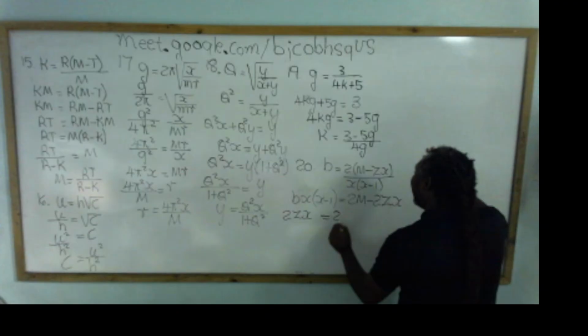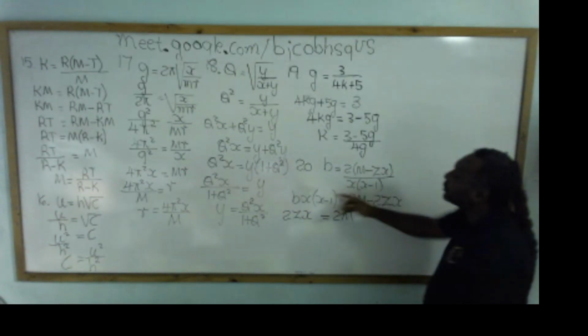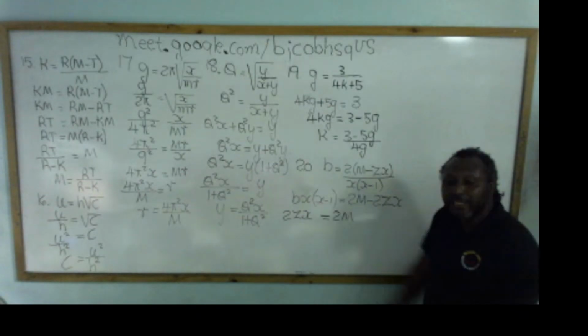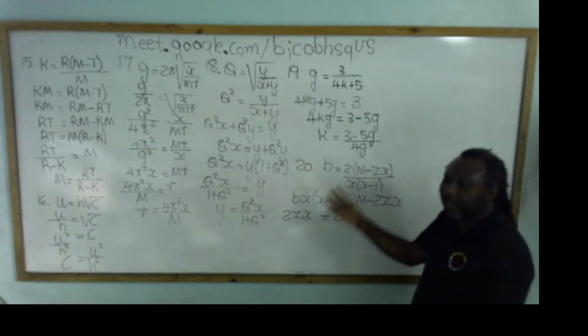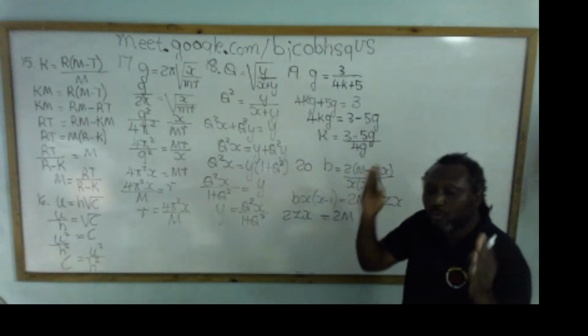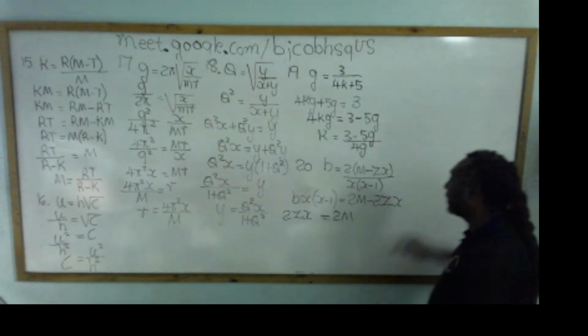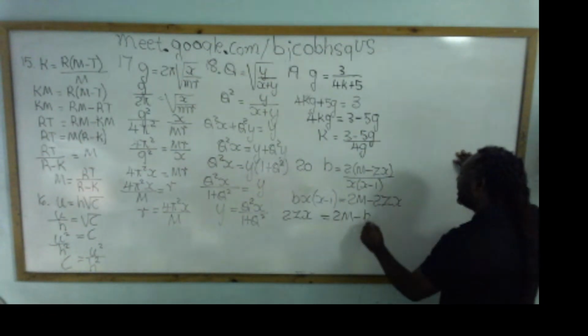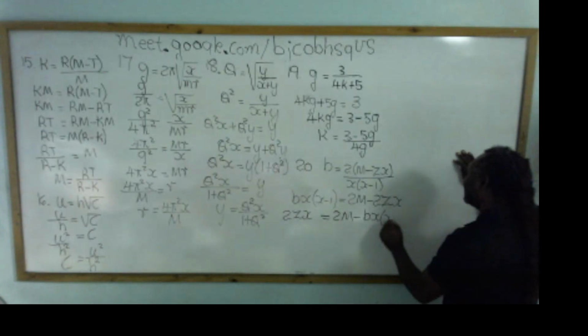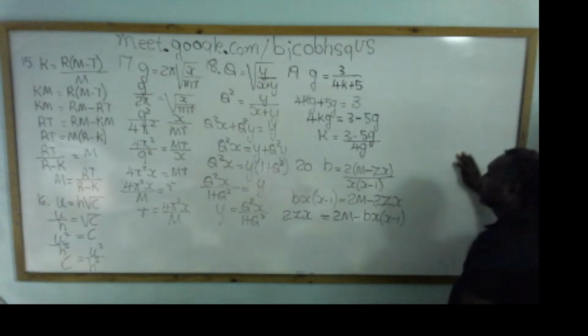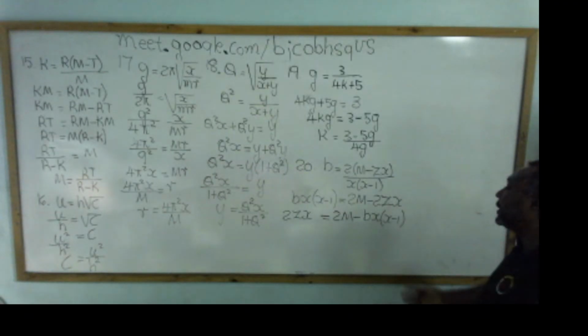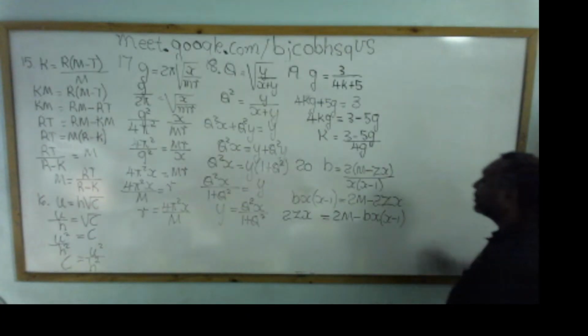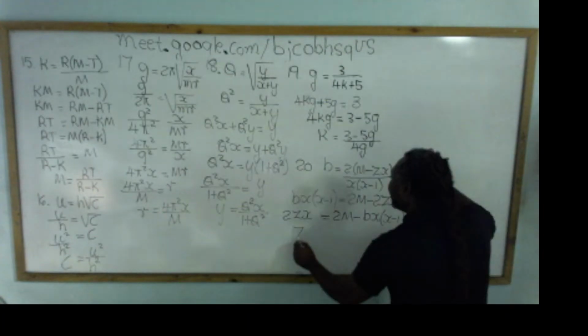And in the same breath, you are going to eliminate all of this. Keep it together, you don't even have to expand it. It is not affecting the proposed subject, so you may just hold it together just as it is. Minus b times x, x minus 1. You are finished now, making z the subject of the formula.